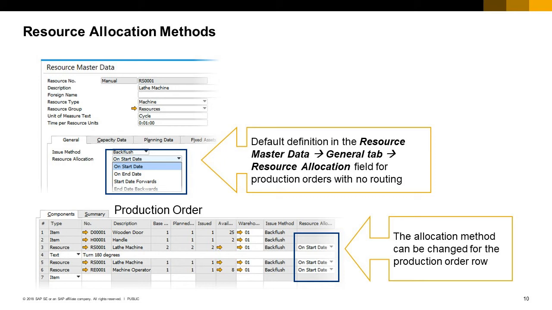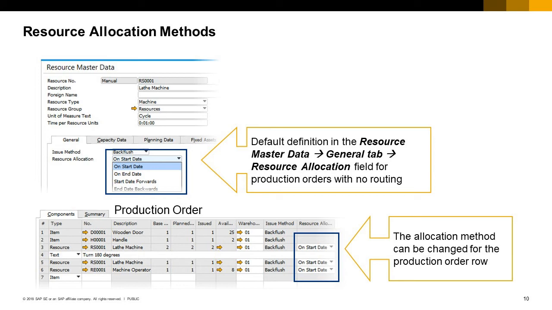If there is not enough quantity on that day, the system checks available capacity quantity on the next day, until the system finishes allocating the entire committed quantity. If the system reaches the end date and there is still quantity to allocate, then the system allocates the remaining balance quantity to the start date. End date backwards, this method is similar to the previous one, but instead of allocating from the start date forward, allocation is performed starting from the end date backwards.